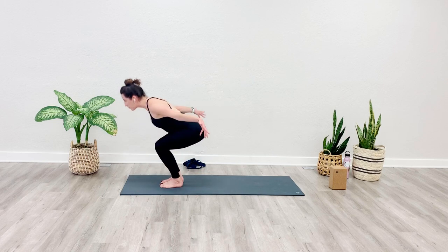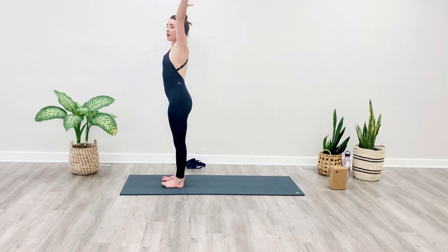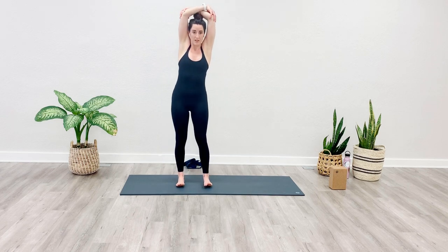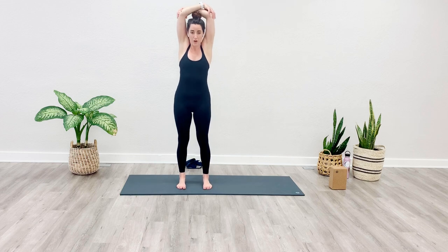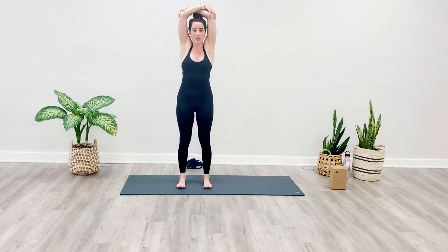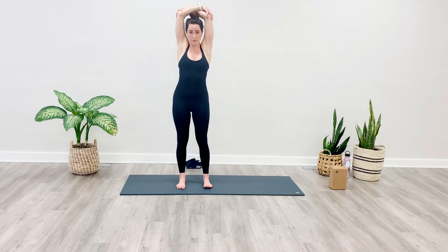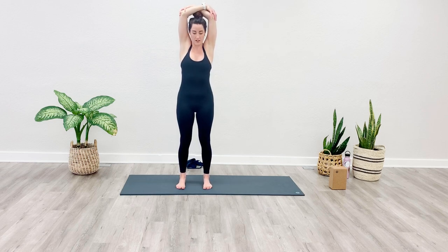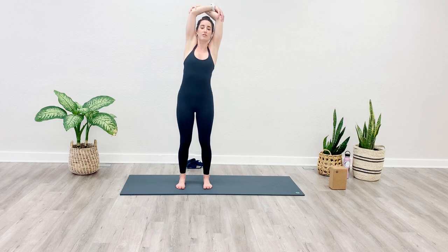Hands to sky, big breath in. From here, wrap opposite hand with the opposite elbow. See if you can create this little window around the head without shrugging the shoulders too much towards the ears. Just find some space. Push down into the feet. Inhale, reach up through the elbows. Exhale, over to the right side.